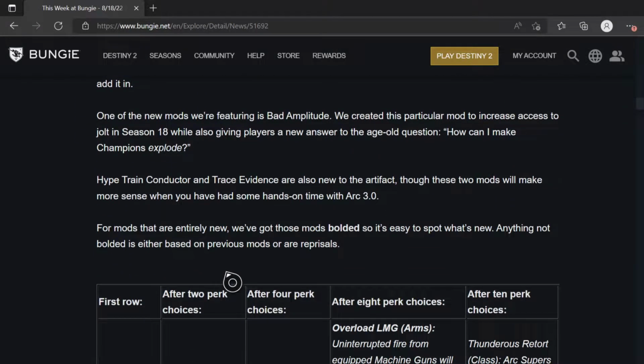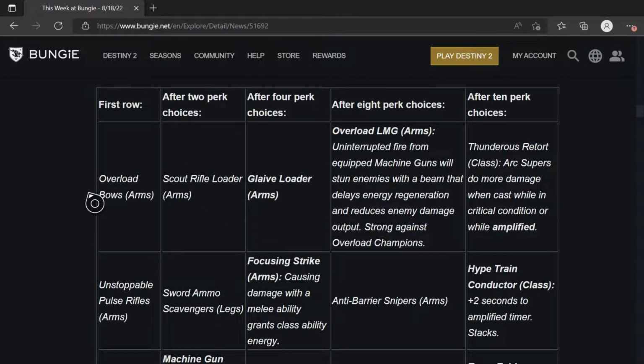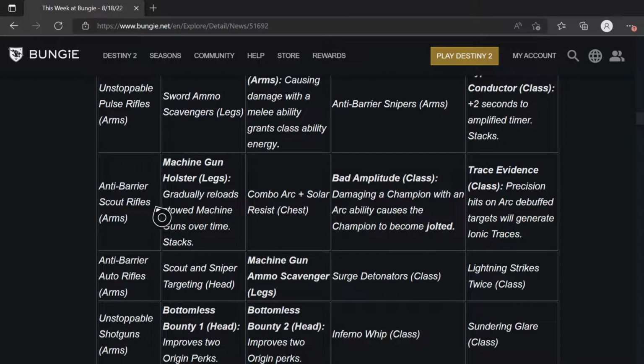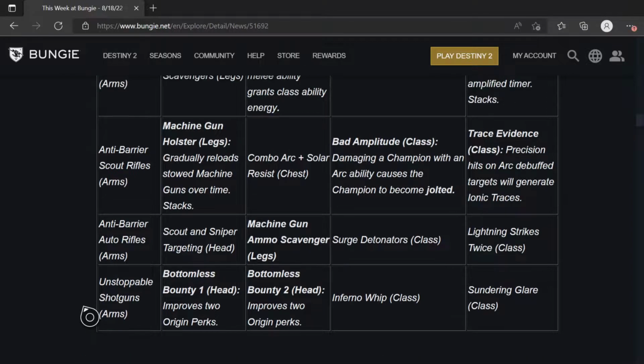going to be great. So, they tell us immediately right off the bat, our first row in terms of our anti-champion is Overload Bows, Unstoppable Pulse Rifle, Anti-Barrier Scout, Anti-Barrier Auto, and Unstoppable Shotguns. Probably one of the best random weapon sets I've heard for a long time.